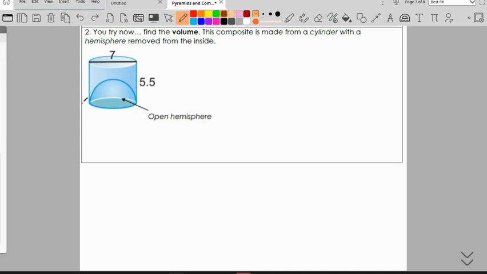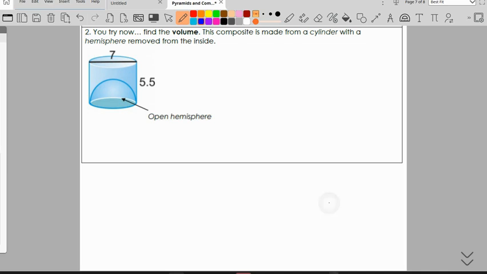Now that might seem a little funny, but you actually see shapes like this all the time. If you've looked at the bottom of a hairspray can, an aerosol spray, the bottom of it is a hemisphere removed. So it's got a domed base on the inside, but that hemisphere has been removed. Okay, so when we want to know volume, that makes sense because we want to know how much still fits inside of it with that hemisphere removed. So the hemisphere is half a sphere.